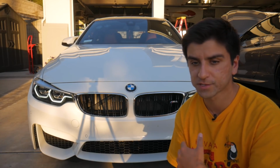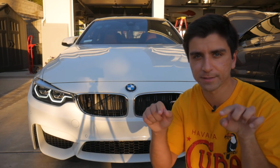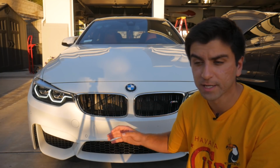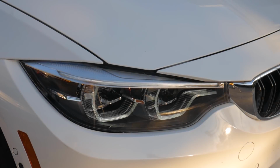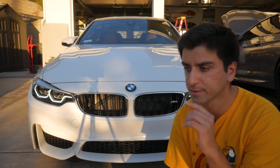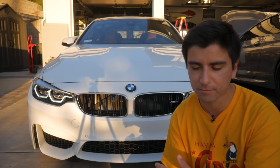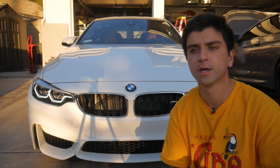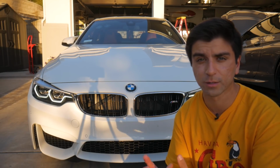If not, you would get the standard non-Icon headlights, which have more of a squarish kind of DRL shape to them, whereas these are more hexagonal and they have a much more aggressive look to them, in my opinion. And the DRLs themselves have sort of this 3D, almost hollowed out type look to them that make them look really futuristic and really cool. The standard non-Icon headlights actually had the housings tinted compared to the pre-LCI non-full LED headlights, which I think definitely helped to add to the aggressive look of the front end as well.